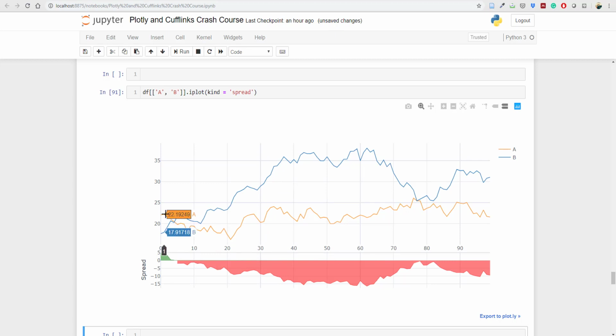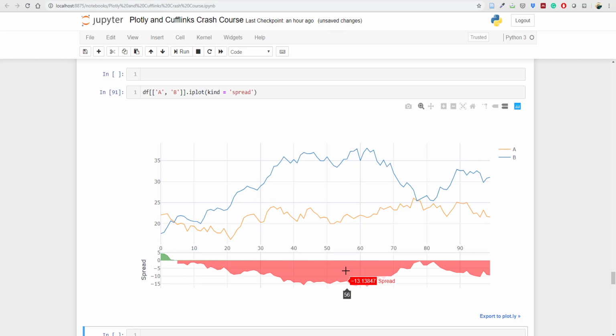with this axis, and it says that here green means A is larger than B, but after that you get A is always smaller than B, right? So with the spread plot, you can understand how two variables are changing. What is the speed of those two variables? How they are changing one versus another.